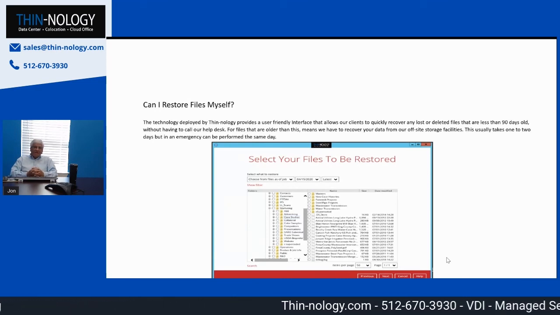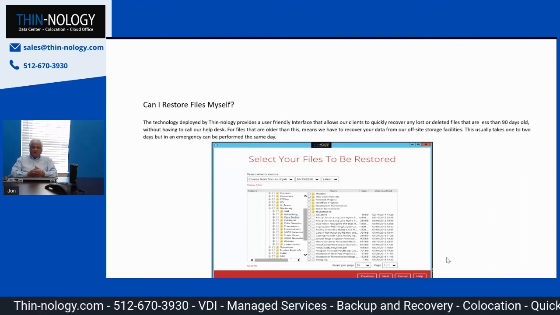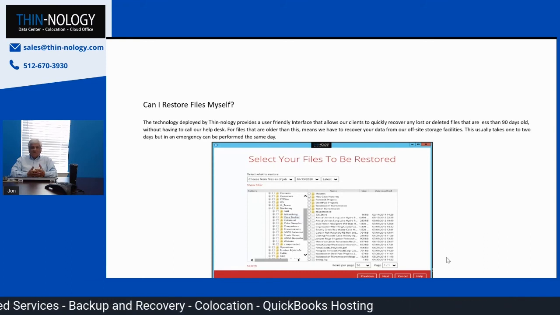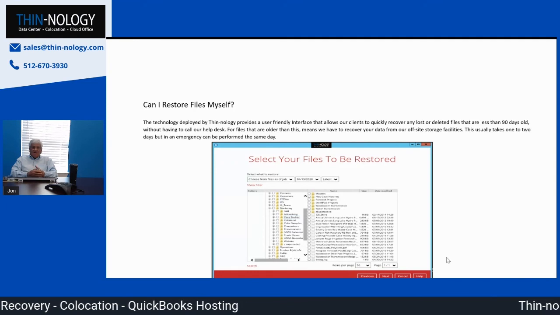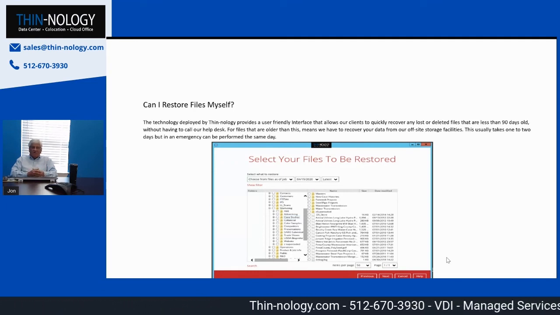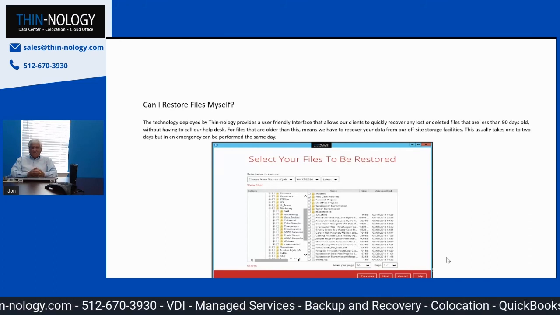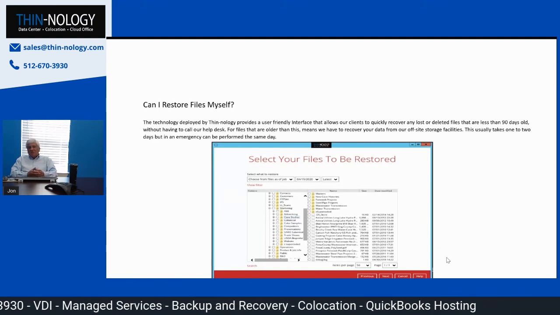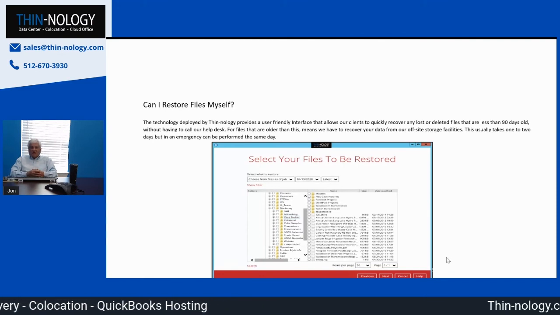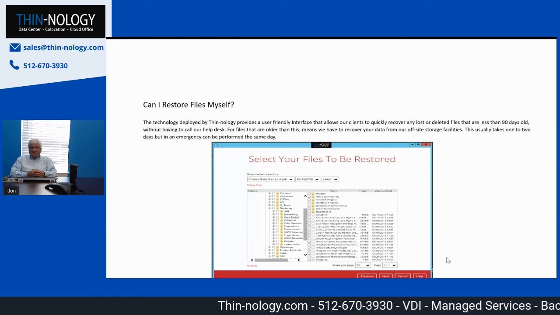Really, if your IT company, and we do IT as well, managed services and things, is keeping up with all of the alerts coming through, and you have a hard drive going bad, typically everybody's got RAID configurations now, so you can pop in a new hard drive. You don't have to shut it down, you just pop the old one out, pop a new one in, and it'll rebuild itself. So having to use the entire disaster recovery feature of the backup software is not a common thing. If we do it once or twice a year, that would be a lot.